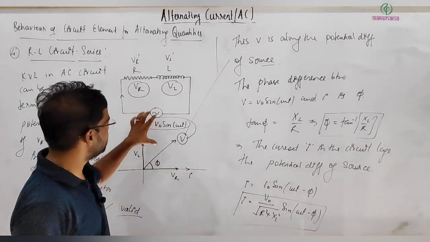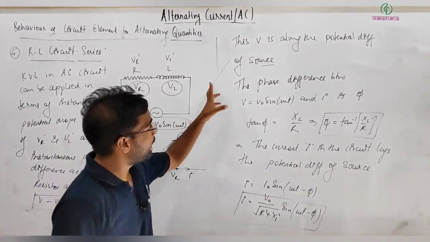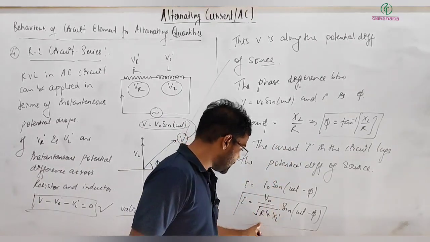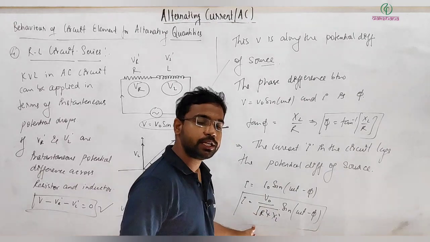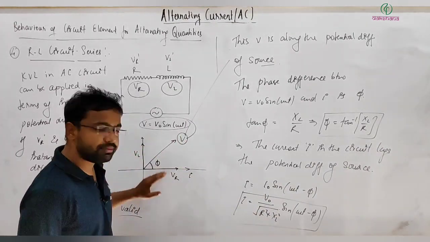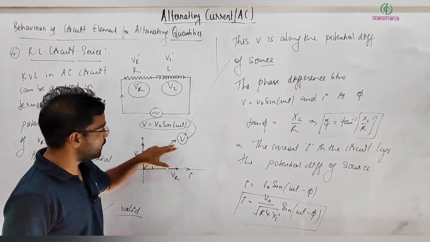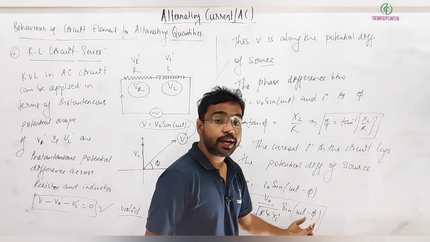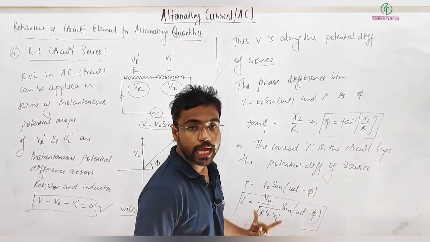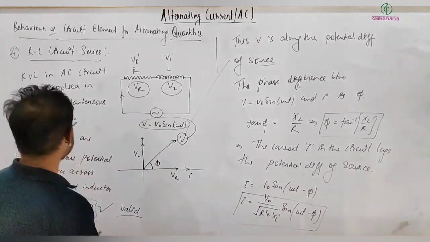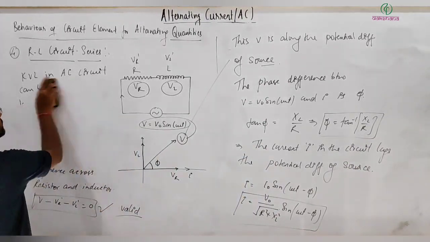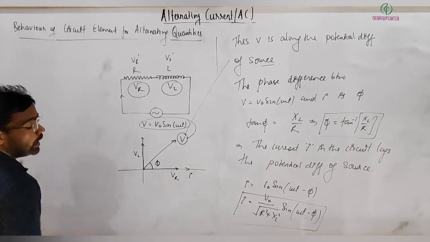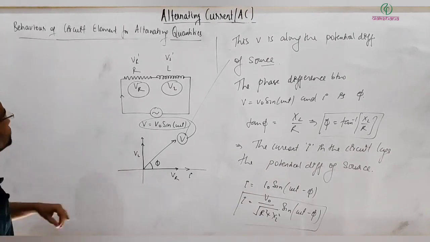So first thing is, we already got the source EMF, the phase difference and the impedance. We got the magnitude or peak value of the current, and by looking at the phase difference between the source EMF and the current across the circuit, I got the net current. Now if I know the net current, then I can write the instantaneous potential difference. So I hope you are clear with this. In this situation, I can write the instantaneous potential drop across resistor and inductor.